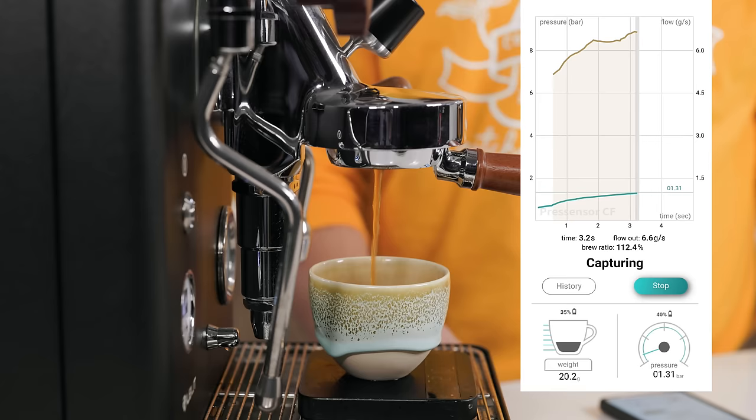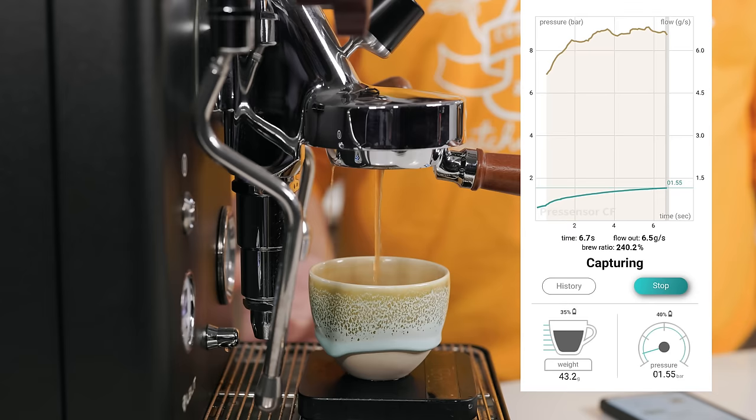So immediately we're at 6.6 grams per second. And it's because it's fully bypassing that puck, and it's because we unseated the puck. If I were to have continued running the shot earlier, we would have never gone over 3.5 grams a second. So on any machine that isn't maybe piston driven or something like that, you are going to have the puck unseat. If you turn your machine off, if you're trying to emulate a blooming style shot, if you have a machine that turns off and that solenoid's enacted, you will unseat the puck and you'll have a bad shot.